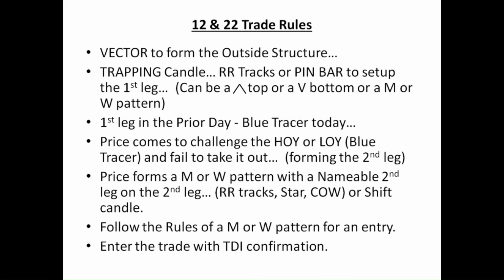It forms an M or W pattern with a nameable second leg. On the second leg, for example, railroad tracks, star, or quarter wood, you can take it early. Or if that doesn't look like any of these three, then you're going to wait for the shift. Okay? It's very easy to see railroad tracks, star, and a quarter wood.